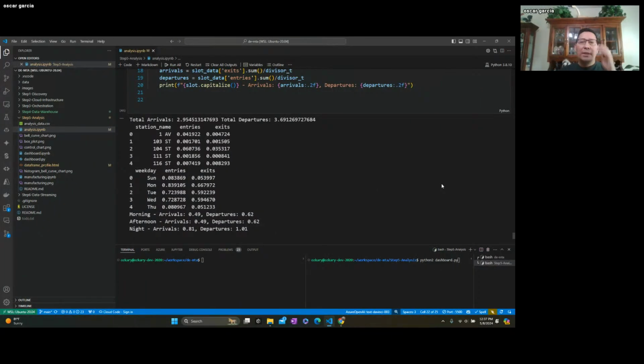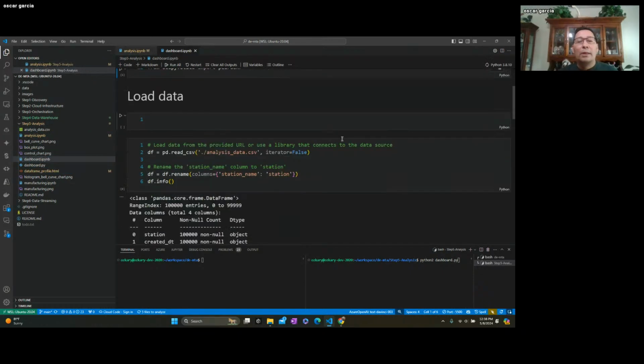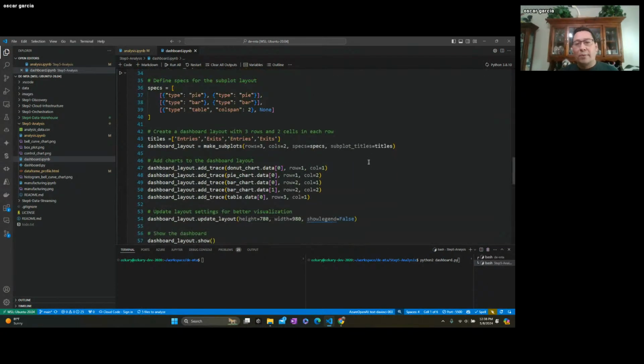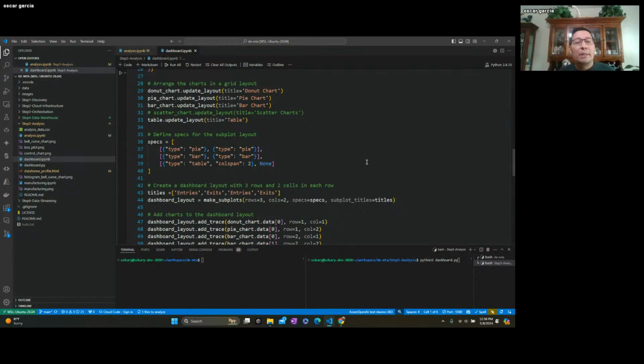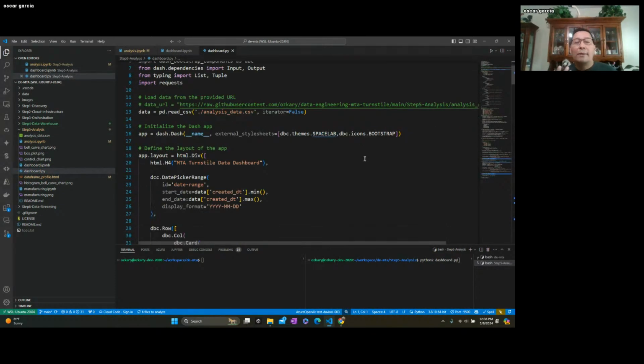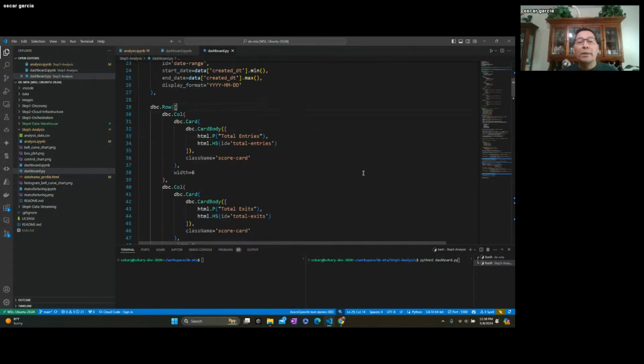So when it comes to this visualization, you want to take a quick look at the dashboard. I hope you can see it. There's a dashboard Jupyter notebook, and that just gives us some playing exercises on how to do dashboards, right? It will just load data and create very, very simple dashboard visualizations. But the whole idea is that you can code it that way, prototype it that way, then create something that is written here in this dash py, which is really an export of that file, to grab that data and do the different components, right? So we can do a date range picker, right? Do a card.